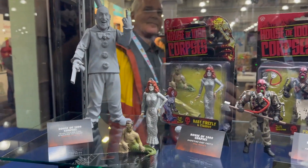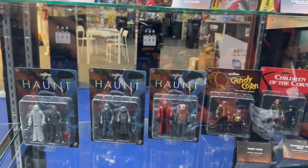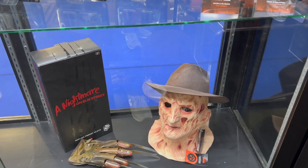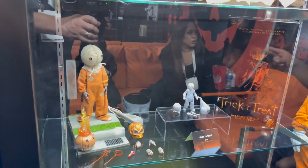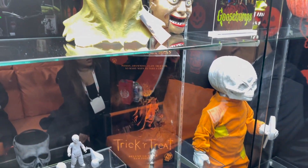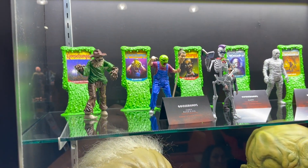Down here we've got some of their currently released Michael Myers lines, and then figures from a variety of other horror properties. We also have a great Freddy costume with the knife hands. Over here we have some more accessories — everyone loves Sam, so being able to see more Sam is not a bad thing. There's a giant version of Sam over here as well that looks like a prototype.